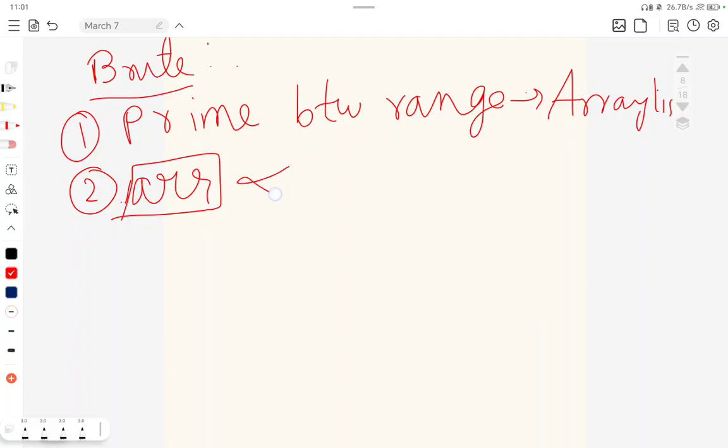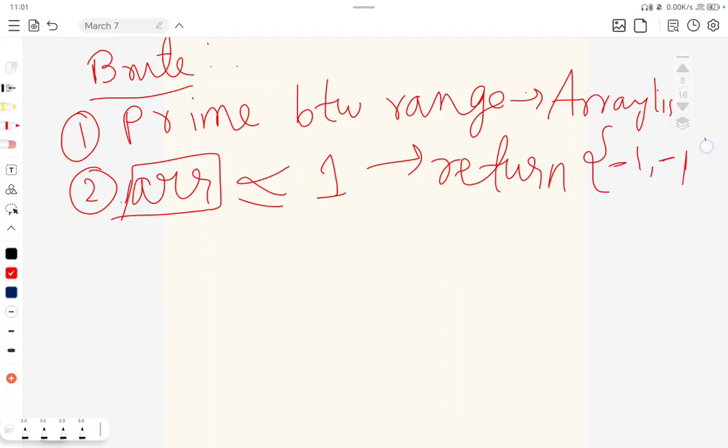If the array list size is less than or equal to 1, we return -1, -1. If the array list size is greater than or equal to 2, we calculate the minimum difference between two numbers.